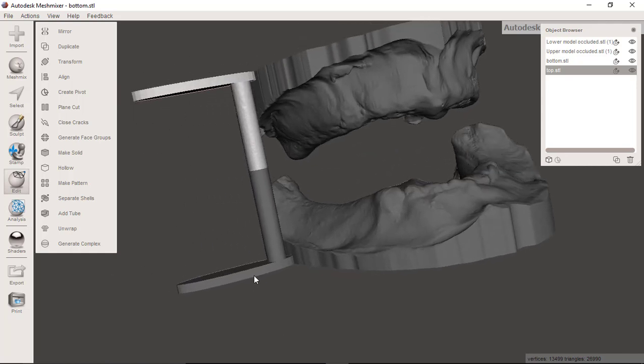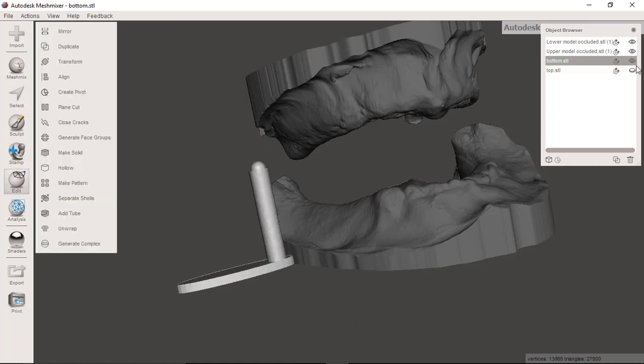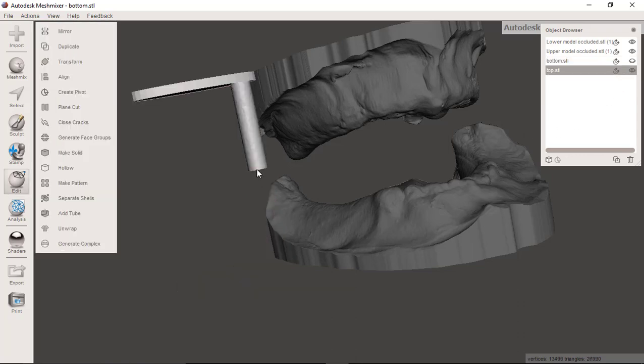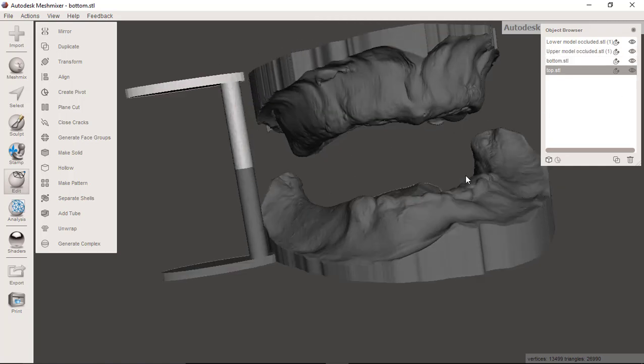Now we've got the long extension here. This is what is going to extend into the actual 3D printed model to connect these pins together. And if you were to look at these independently, again, you've got the male portion here. And if I turn that off, we've got the female portion here. All right, so you've got to move those together, otherwise you lose their relationship to one another.